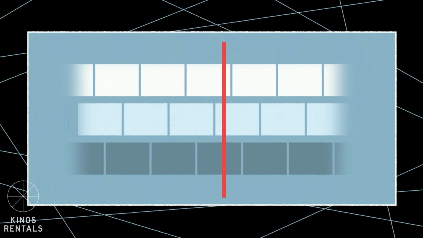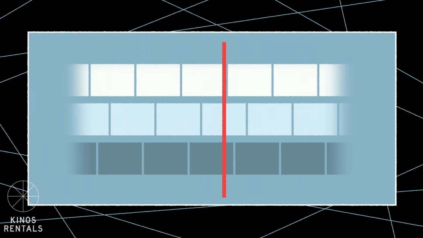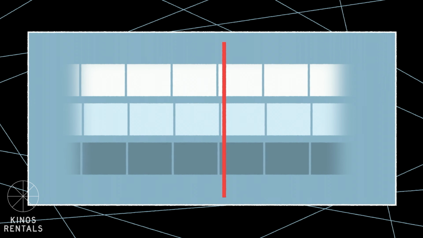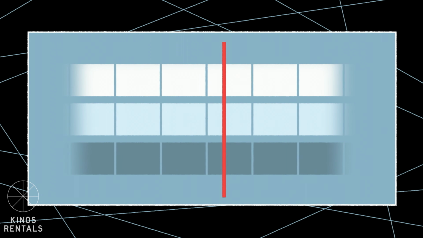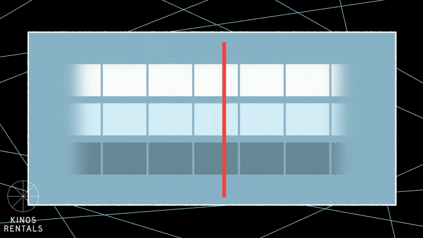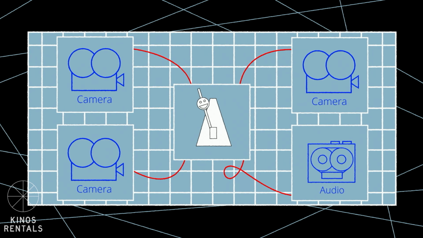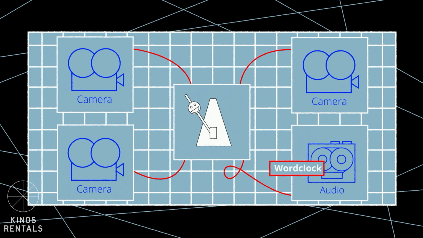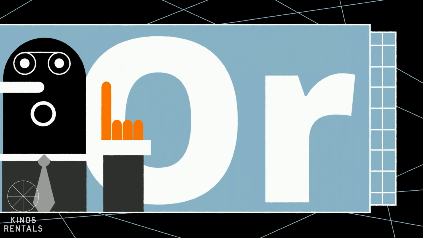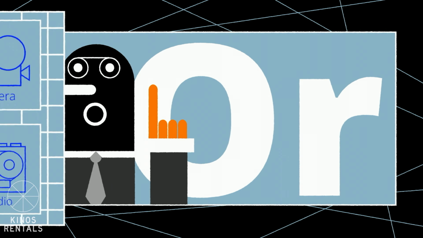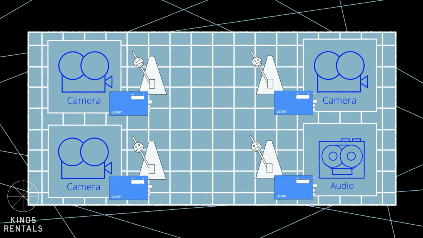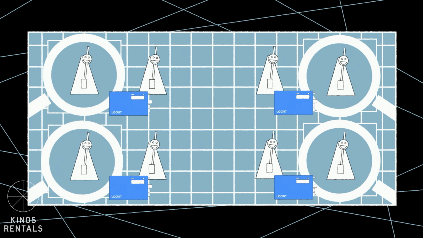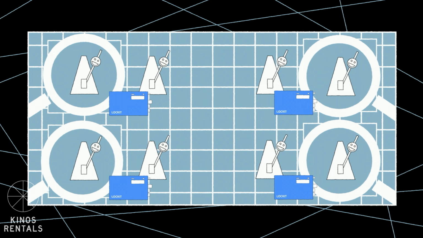So how do we solve the sync issue in our example? The material will sync when we control the clock speeds of the individual devices. There are two ways we can accomplish this. With the central house clock and the OB van with the GenLock sync and word clock outputs hardwired to all devices. Or portable, high-accuracy clock units with GenLock sync output connected to each camera, with word clock available for the audio recorder depending on the accuracy of its internal clock.